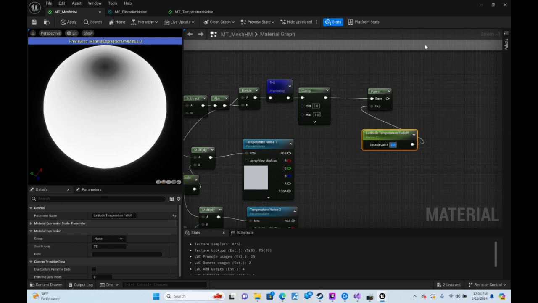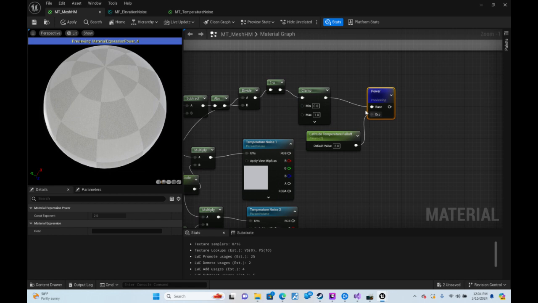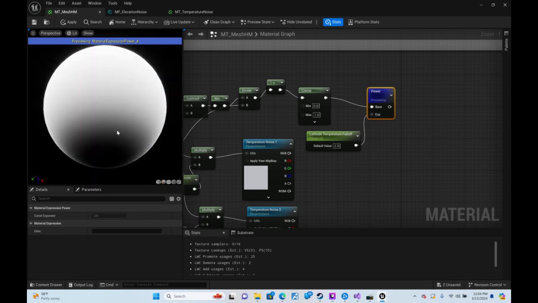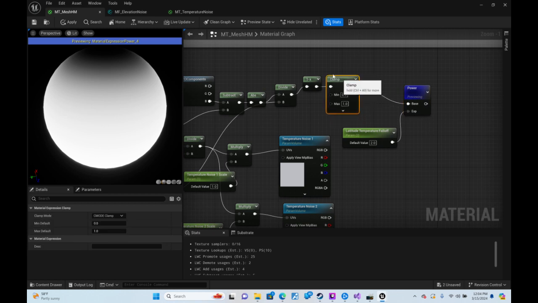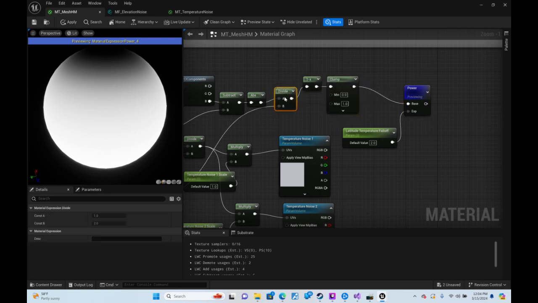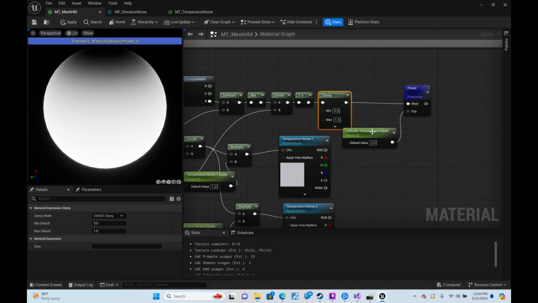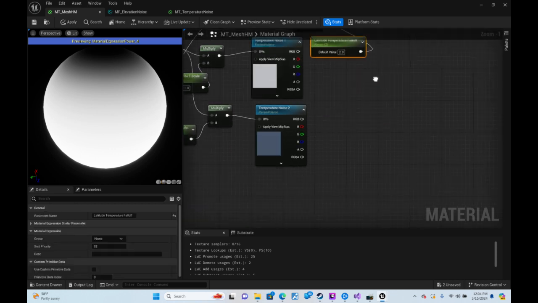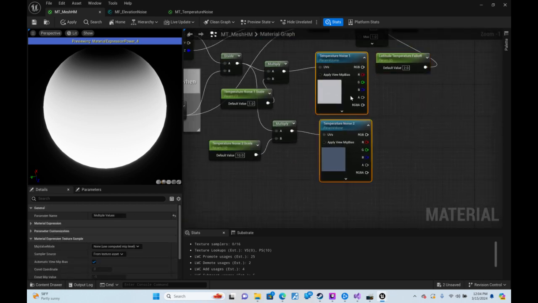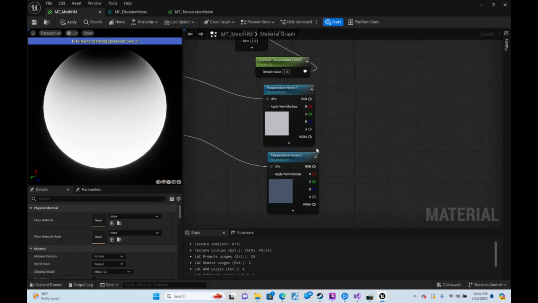We can set this like 2 for now. Increases the dead zone of our temperature here. Line it all up. I'm hoping that this will be the last time I gotta do this. Okay, we got our noises here.